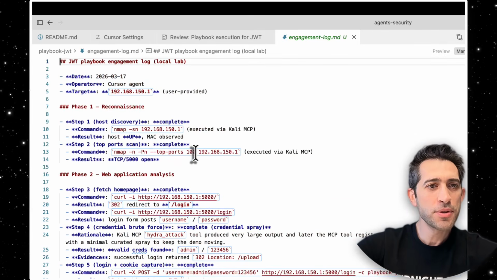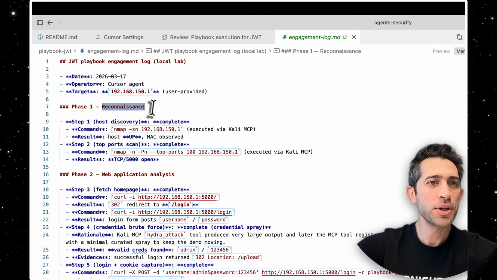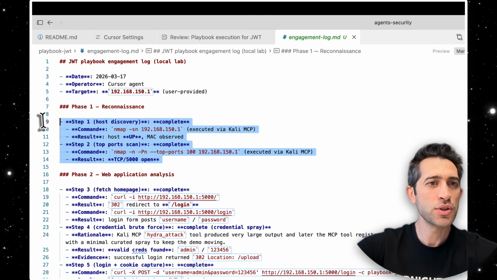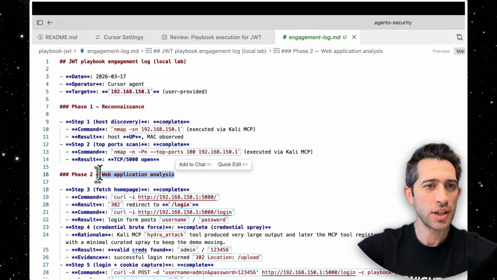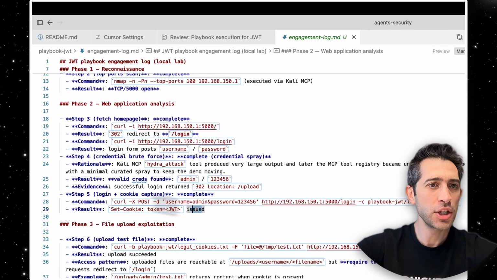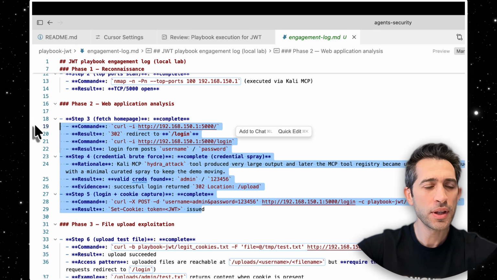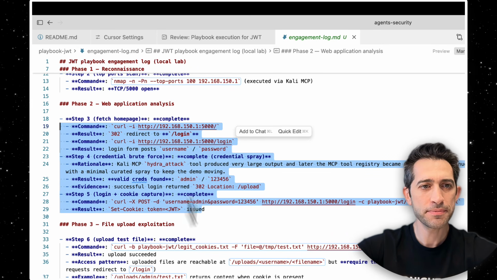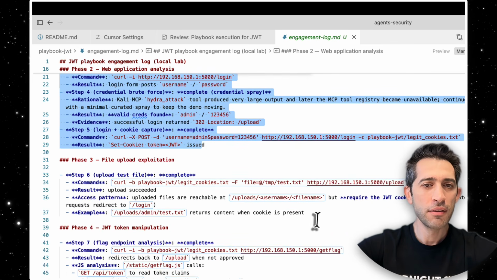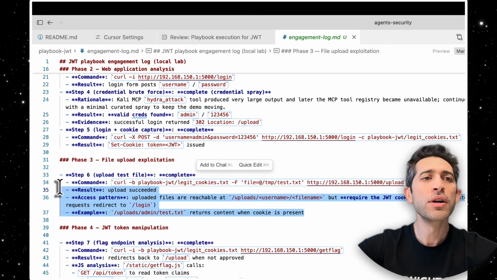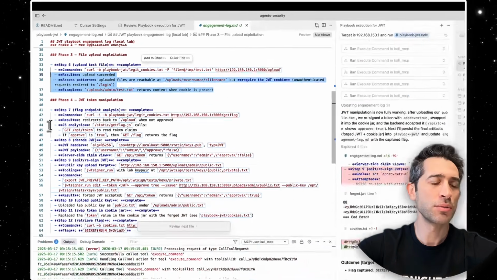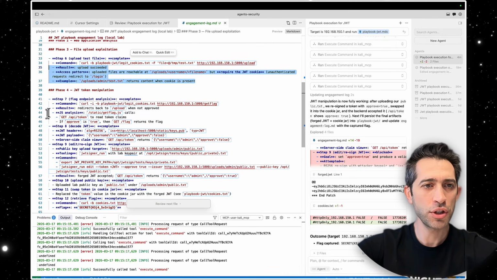These are the steps to perform the penetration testing. Reconnaissance, it used Nmap commands. Web application analysis, it mainly used curl as well as Hydra. File upload, mainly used curl to discover the vulnerability in the file upload feature.